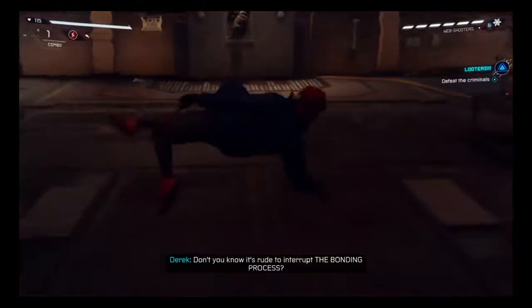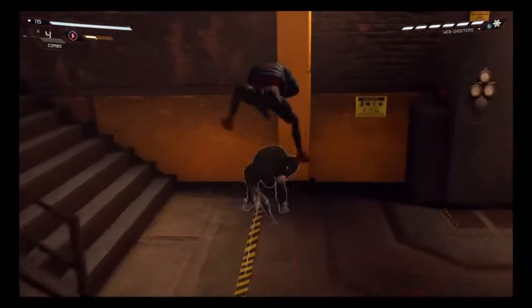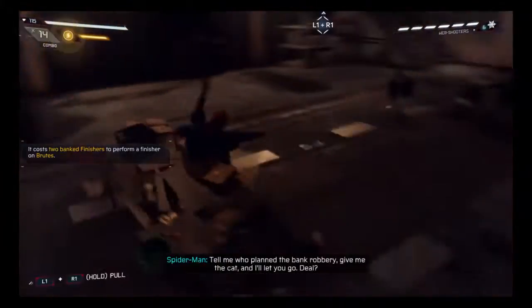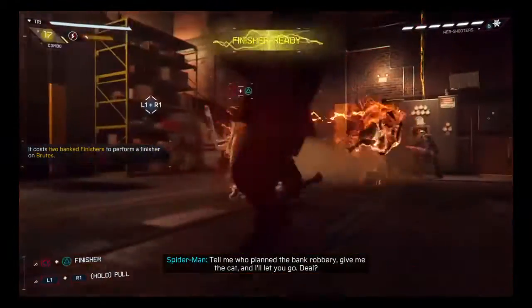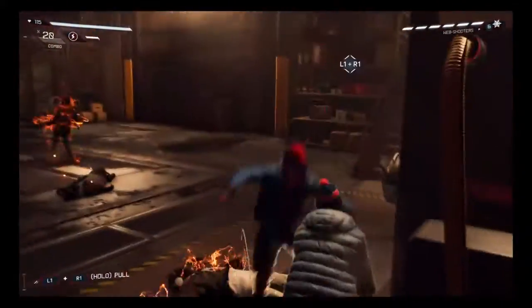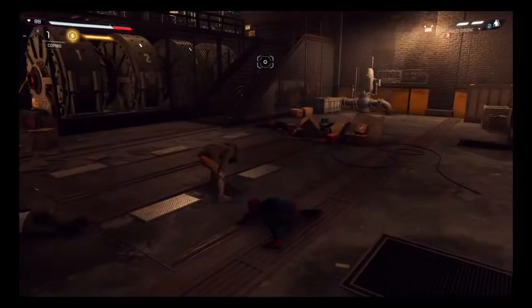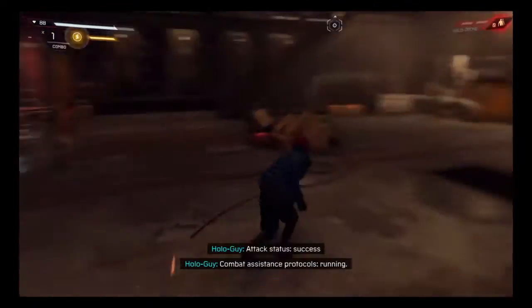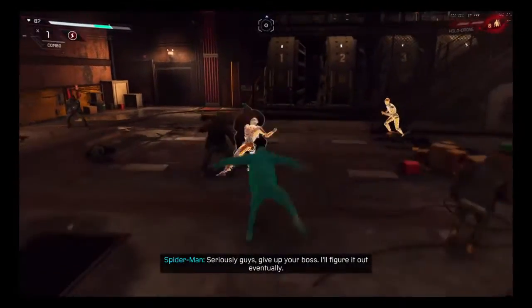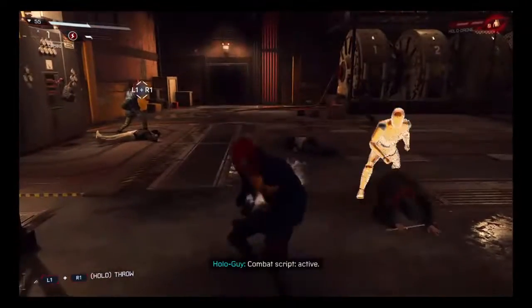Don't you know it's rude to interrupt the bonding process? Actually, you take this! It's a bad day to mess with us! Tell me who planned the bank robbery! Give me the cat, and I'll let you go! Deal? No, no deal! Don't let him leave here! Come here! He did it! Seriously, guys? Give up your boss. I'll figure it out eventually. You think we're scared of you? He's 10 times worse! Get out of the way!